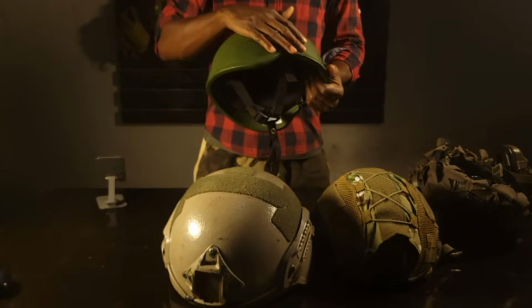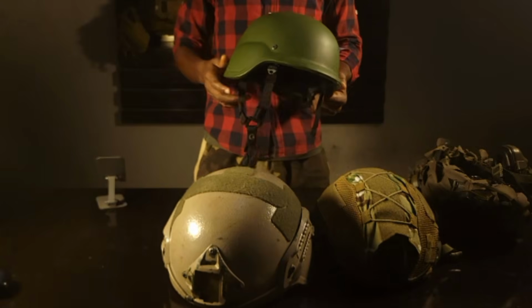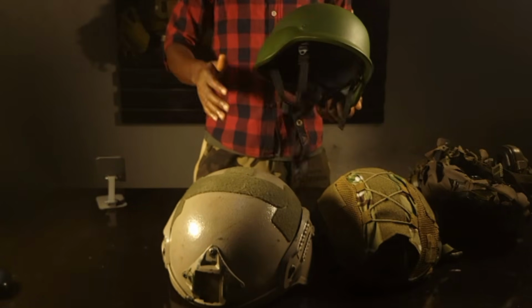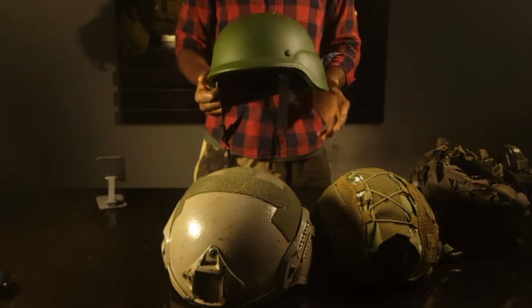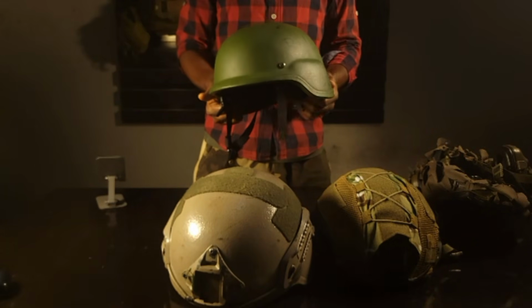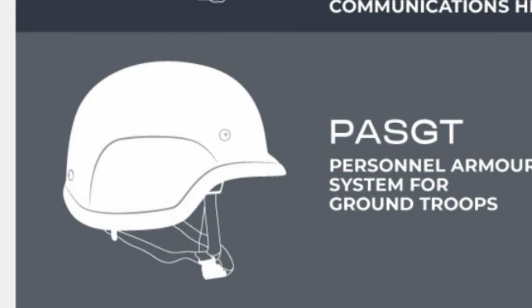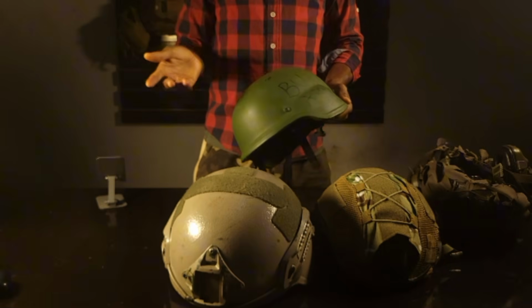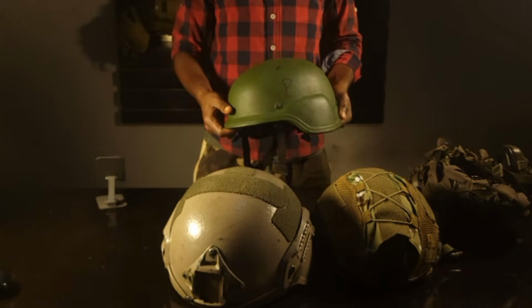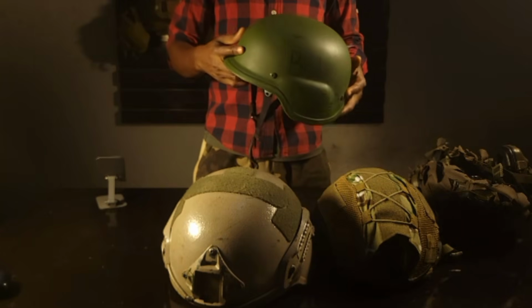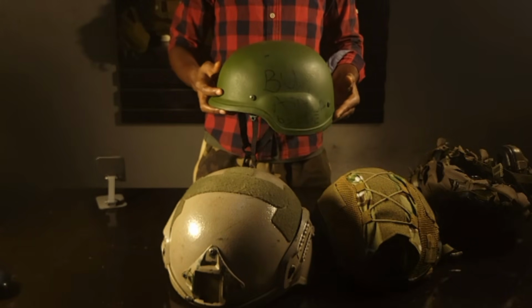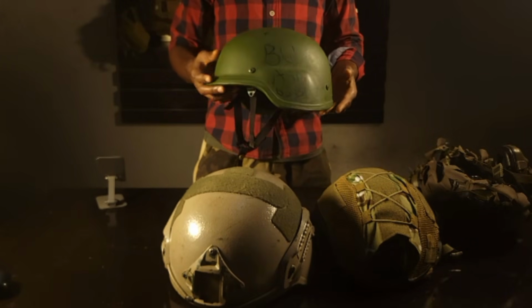First thing first, I'm going to be talking about the first one. This one is a full cut helmet. What do I mean by full cut helmet? It means the sides that cover the ears are still intact, and it's the most common type of helmet we take. It is not only issued to the Nigerian Army, it is issued also to paramilitary organizations, not only in Nigeria but also outside the country. It's an old style of helmet, but currently still used in modern day.